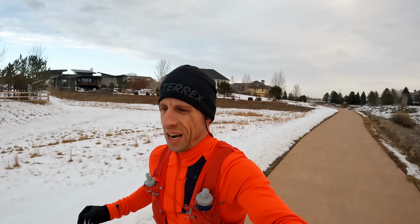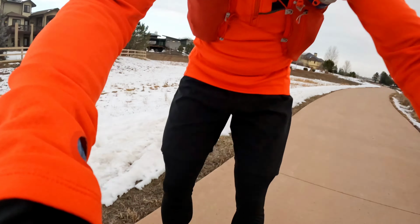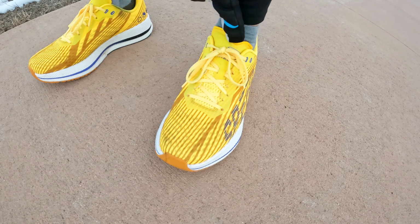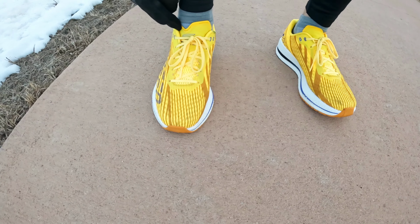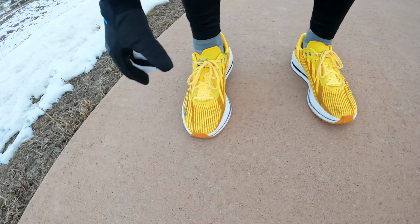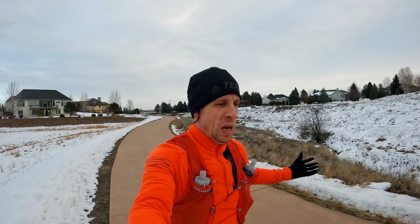The comfort of the upper is really nice. Let me show you the tongue. So it's kind of got this butterfly effect, which is really nice. And because it dips down here in the center, you don't get absolutely any rubbing at all into your ankle. So it's a little wider than normal and lightly padded. Just a great tongue. The only thing to maybe make it better would be to make it gusseted on both sides, but honestly it hasn't been a problem.